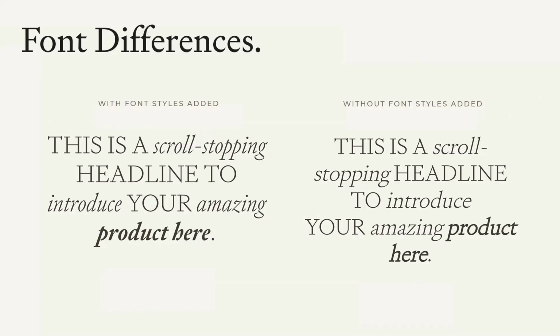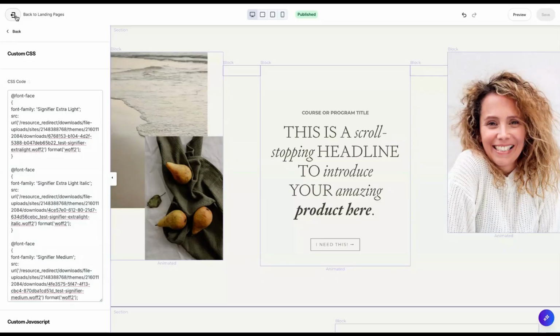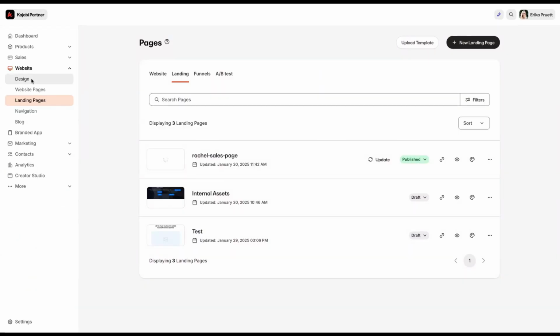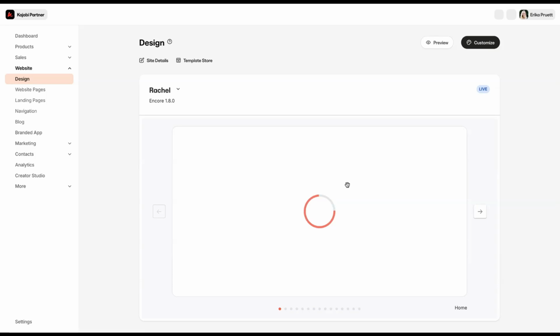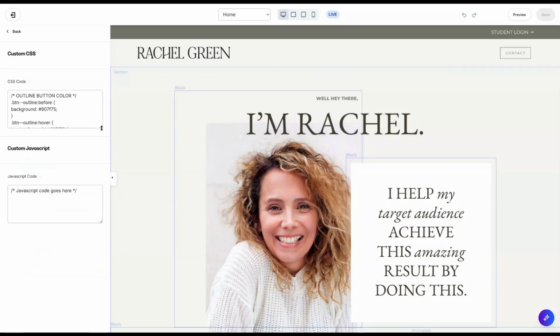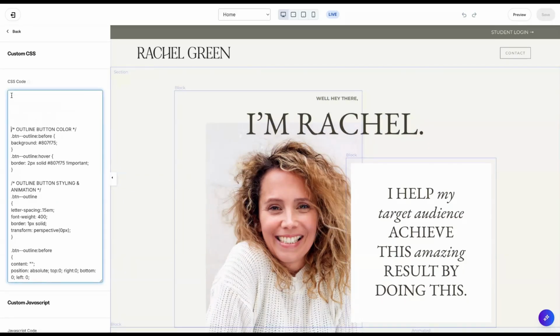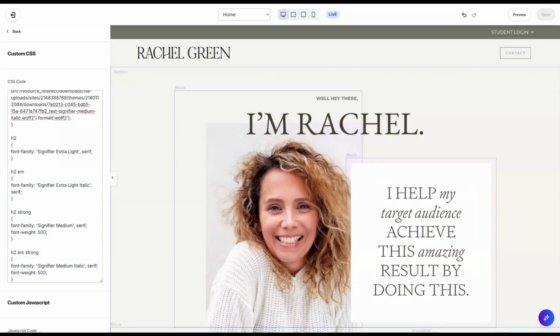All right, so the last thing I'm going to do is show you exactly what it looks like to add that to your website as well. It will be super fast. So we're going to copy all of the code that we added. We are going to go back. We are going to design. We are going to go to customize on our website. And it's going to be exactly the same. So we're going to click settings, custom code, pull this out so I can see it, add some returns so I can add that custom code, copy and paste it here, and then just click save, and you can watch this transform into our new font. All right, there you have it.